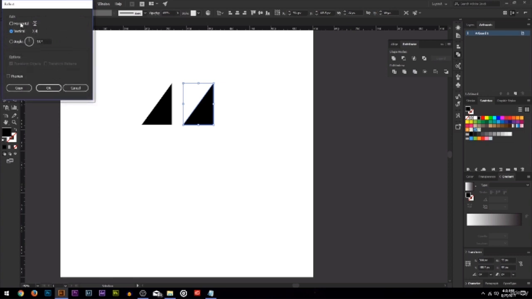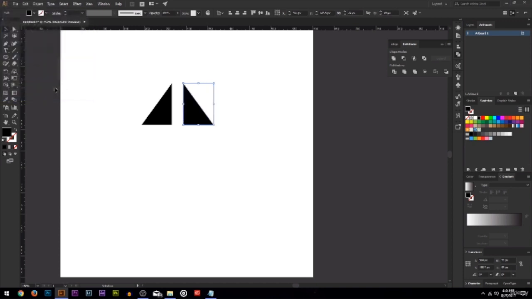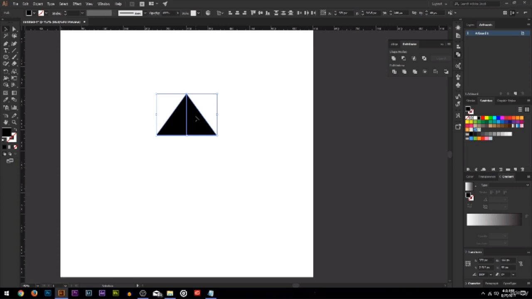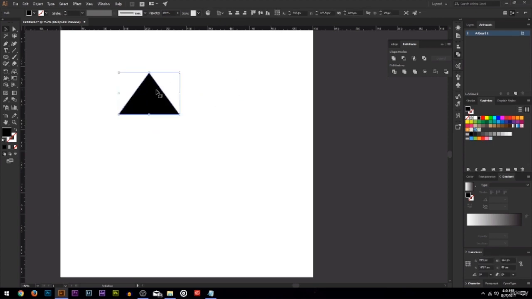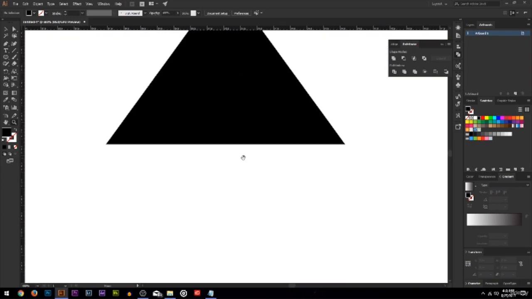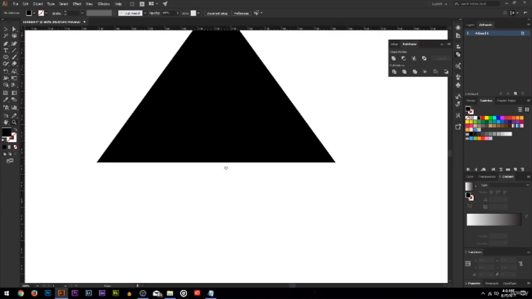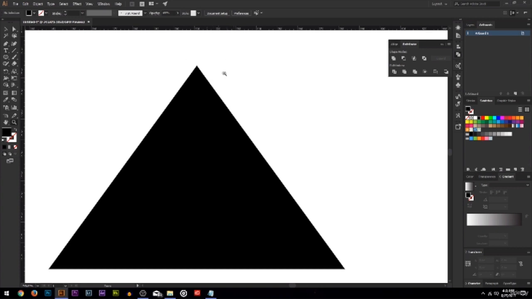If you do horizontal, it's not going to look right, so do vertical, and then we can just basically drag it into place, and it will snap into place pretty much, and the Smart Guides will let you know when it's snapped, and you'll feel it as well. It's kind of hard to explain, but it will feel right once it's in place. And then we can merge it using the Pathfinder tool, and that's a solid object now. But I found that this way doesn't always work perfectly because sometimes your shapes can be off. If you zoom in, sometimes you can see there's some imperfections, and they basically didn't line up correctly.